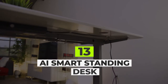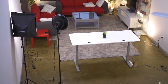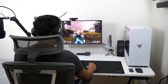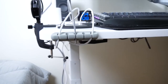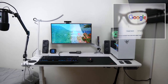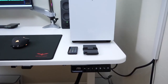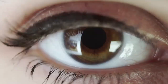AI Smart Standing Desk: Sitting for prolonged periods can have adverse effects on your health — a sedentary lifestyle may cause diabetes, heart disease, weight gain, and obesity. Next Ergo is an AI-powered smart standing desk with ergonomic posture-perfecting technology. It guides you through setting up your perfect sitting and standing postures with simple instructions, features presence detection sensors for accurate tracking, and calculates your BMI to suggest daily standing goals. The desk has an 8-inch HD touchscreen for easy control, and the built-in Google Assistant lets you adjust the desk, check the news and weather, and more with voice commands. The standing desk uses AI to offer reminders to take a deep breath, drink water, have healthy snacks, or move certain parts of your body — including your back, eyes, hands, neck, and shoulders — and even provides yoga recommendations with step-by-step instructions.